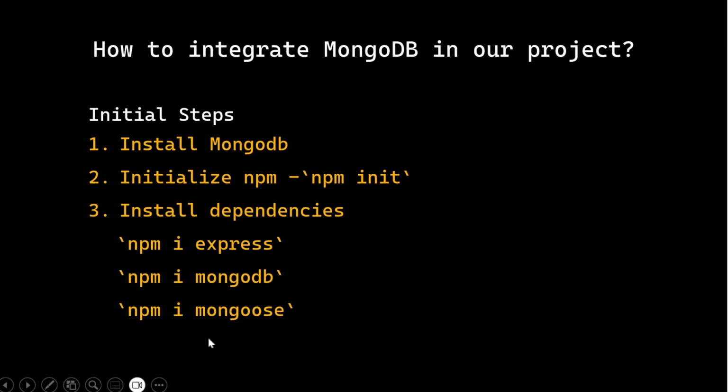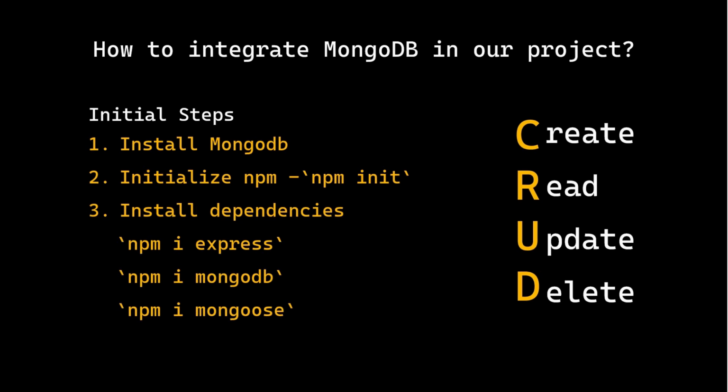Okay, so after we do all this, I'll show you in live coding how my file structure, my folder structure is. But for now, what we are going to focus on in our live coding session is how we can do these operations within databases as well. How we can create a table, how we can create a collection, how we can add in documents. And once you add in documents, how you can read from it, as well as update and delete those documents that you create. So we'll see all that in our live coding session. So let's jump right into that, and let's go to VS Code.